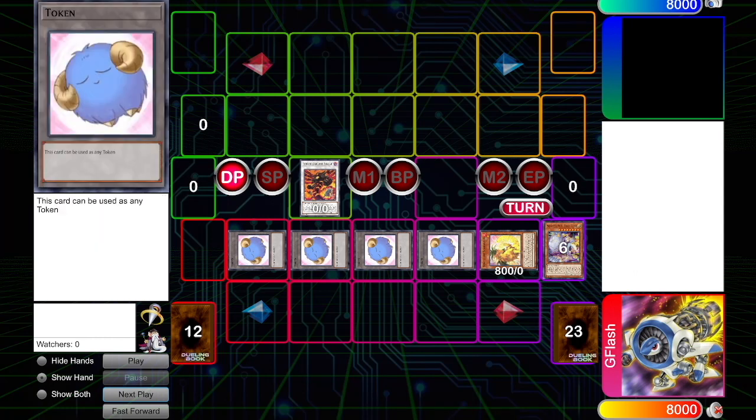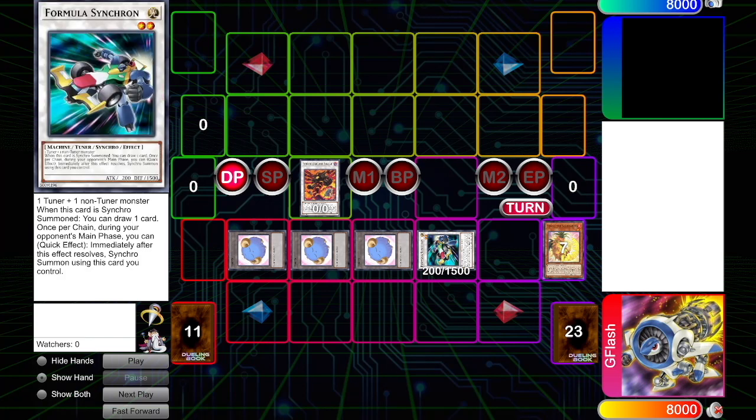Now we're going to look at a couple things we can do with this field, but the first one we're going to do is a Sprite-based combo. So we're going to take our Fengali and our tokens, and we're just going to sync 2. Alright, once we have our Formula on the field alongside our Diabolantis, off the Formula effect, we're going to go ahead and draw a card.